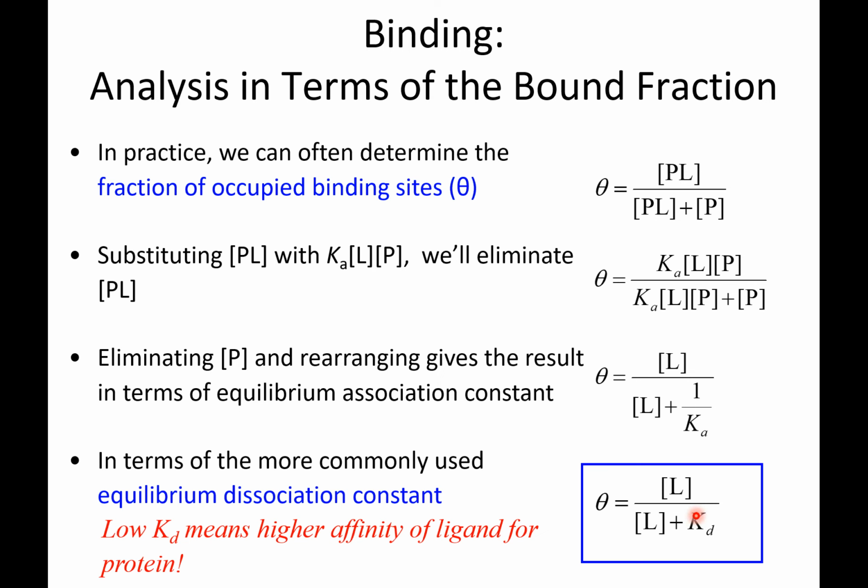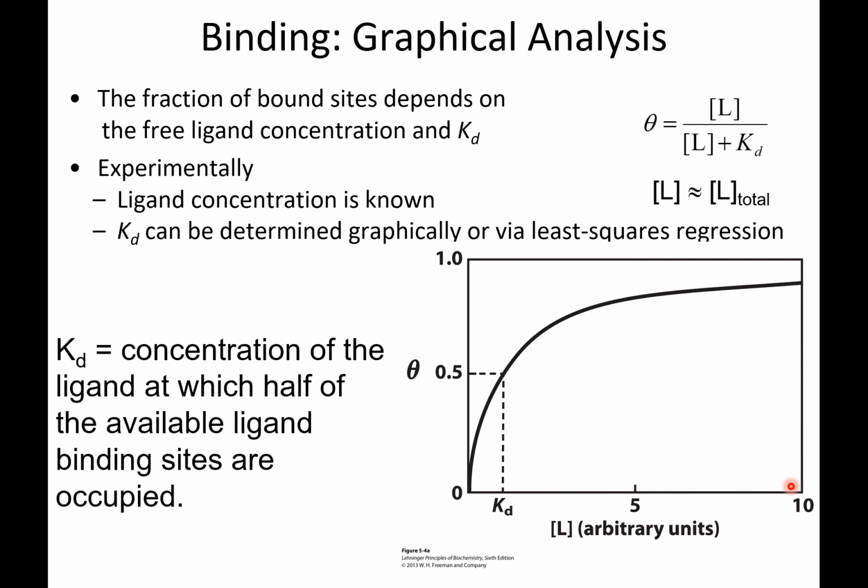Okay? So I think for most students this actually makes a little bit more sense when we look at this graphically. What we're looking at on the bottom x-axis is the concentration of the ligand. So how much of the component do we have that is going to bind to the protein? Of course, what we should expect is that as you get more and more ligand, you get more and more occupied binding sites. Remember, this theta represents how many of the protein actually has ligand bound. So more ligand means you have more ligand bound to protein.